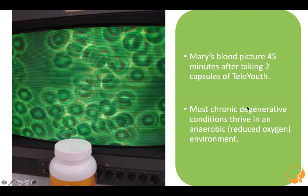Wow, fantastic. Now everyone can understand a little bit more of why we're getting these incredible testimonies. And we're seeing it right at the core, at the cellular level within the blood itself, and its impact on the white blood cells for the immunity and the red blood cells for the cardiovascular system, and everything else that it impacts through the rest of the body.